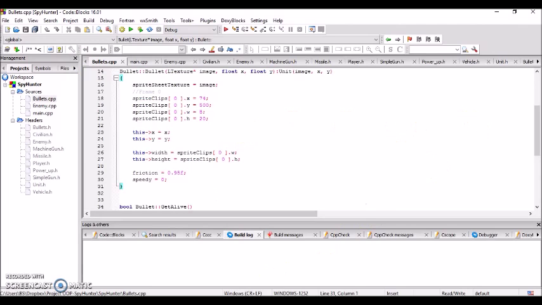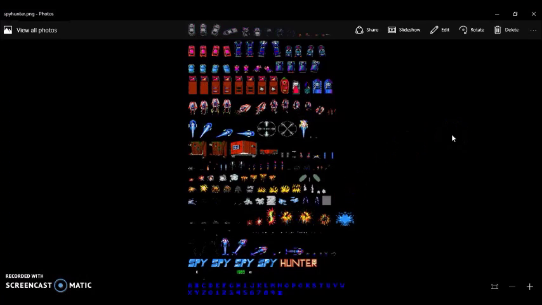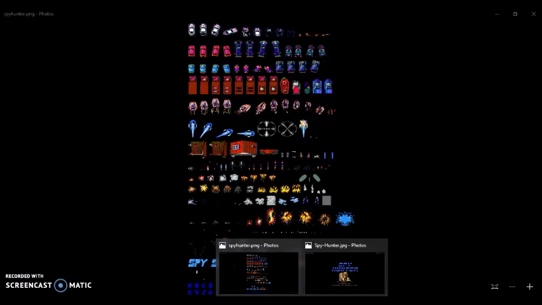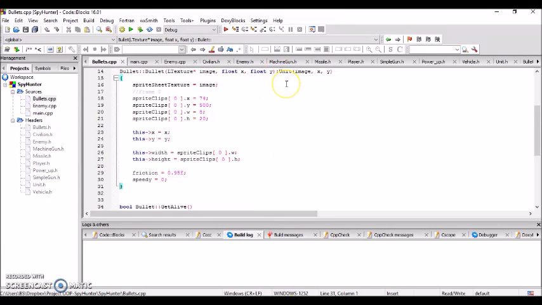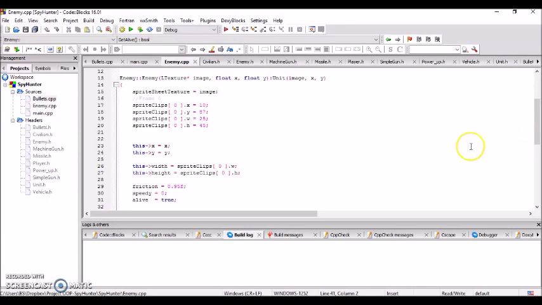I imported some clips from the image of the Spy Hunter, so I had to import the cars and the bullets up till now. My part of the project is the bullets and the enemy classes, which I created, so I inherited and then imported some clips using the images.